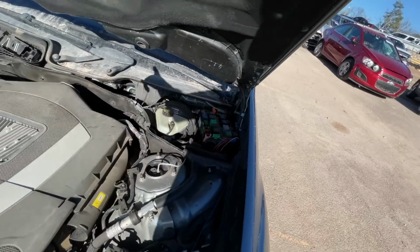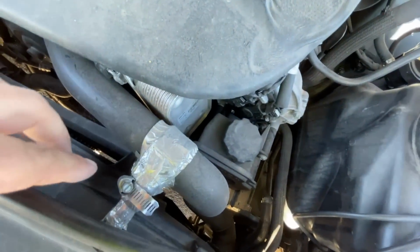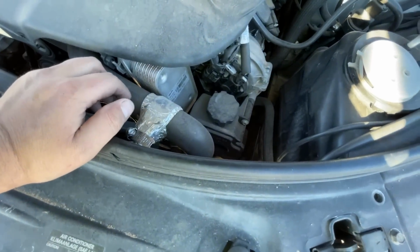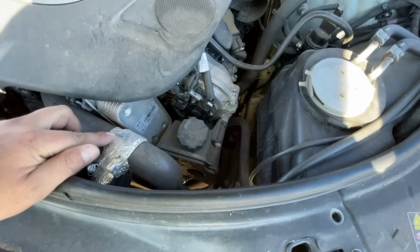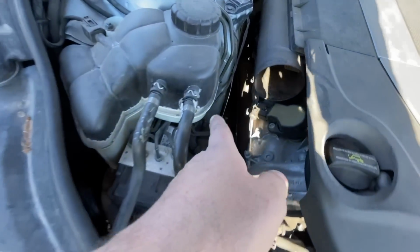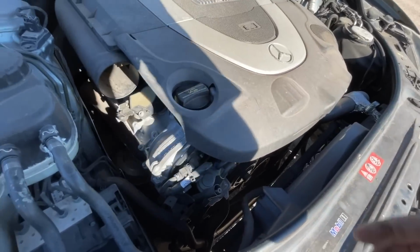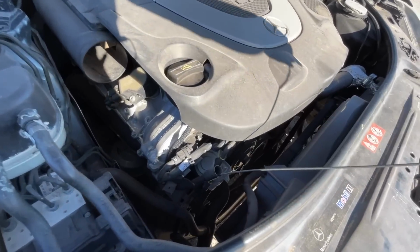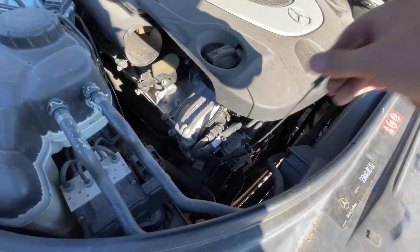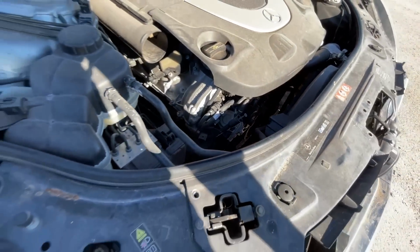That cowling there is all missing. We've got... What is this? It's like duct tape. And no, I didn't say duct tape. It's like duct tape. Oh boy. This has been siliconed. All right. This is epic, man. Epic fail. She does have oil. She has a screw. A Phillips wood screw. Okay. Up there.